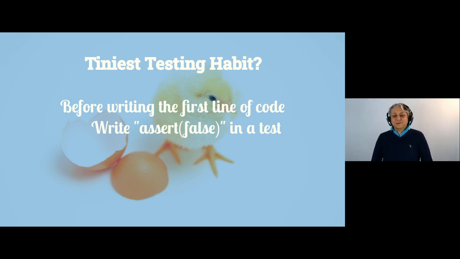I see a few examples. One method, one test, call the object's constructor. I have an even better one for you. Just write an assert false in a test. That's it. Write an assert false. You'll have a failing test, and that's a good prompt for your TDD habit to kick in, right? Because you always start with a failing test. So start with an assert false.